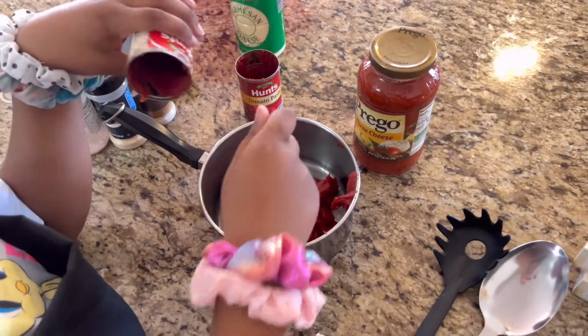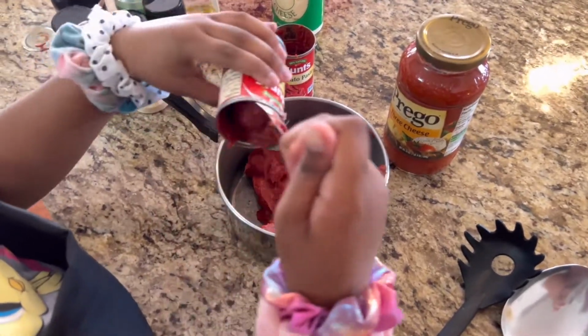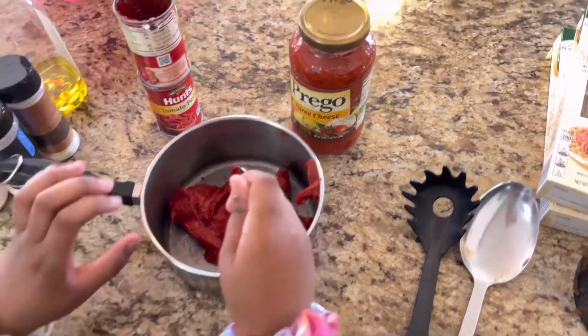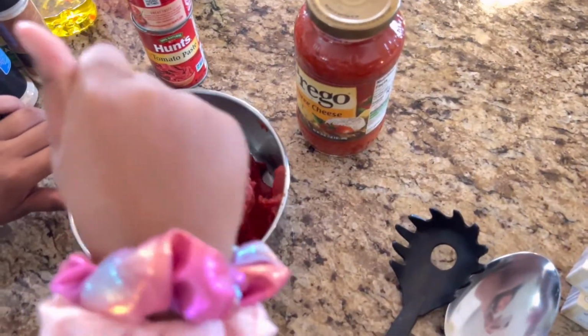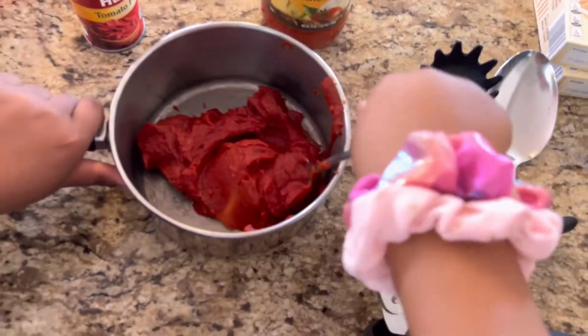So this is really chunky because we had 2 of these type of sauces, and they're really chunky sauce. But when you add the other sauce with it, it'll mix all together. So yes. All right, add that 3 now cheese. We have, this looks like chunky something. I don't know, like chunky red.